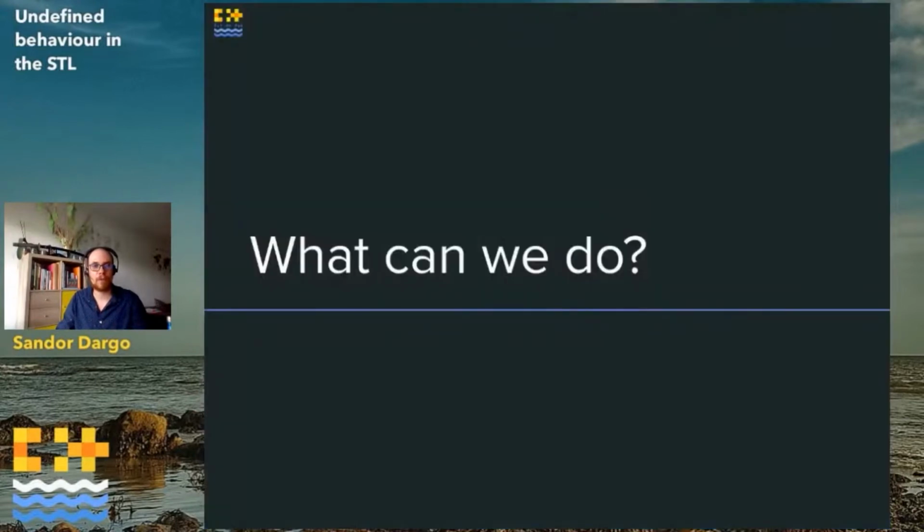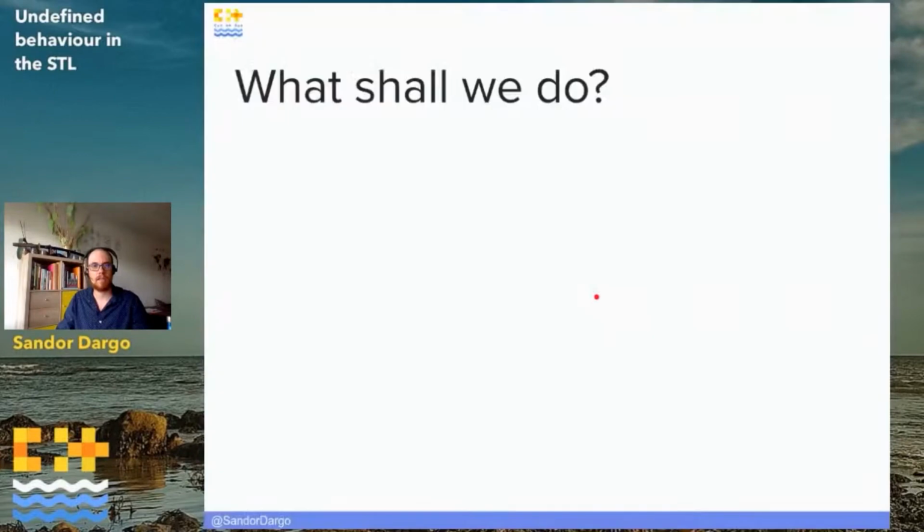So, what can we do? During the last 54 minutes, we've seen a lot of examples of undefined behavior in the STL. We know about them. We pretty much understand them. But what can we do about them? Should we use try-catch blocks?